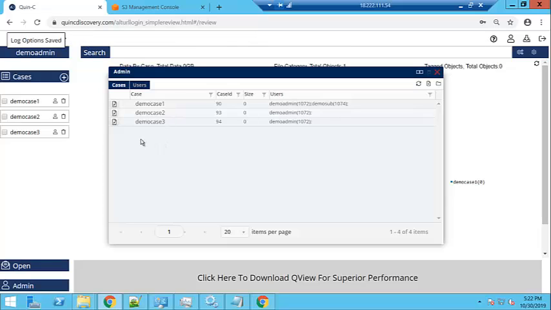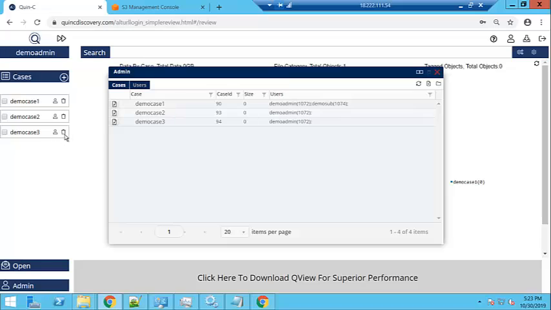And you see, let me point out one thing. For a second you saw a 4th case pop up. That is a case that is used for cloning. Anytime you create a new case, all the attributes of that 4th case, if you will, are cloned into this. That's how you get your coding panels. That's how you get a bunch of things. But it's not a case that you actually end up using. It's just one that is there in the background. You don't need to worry about it.